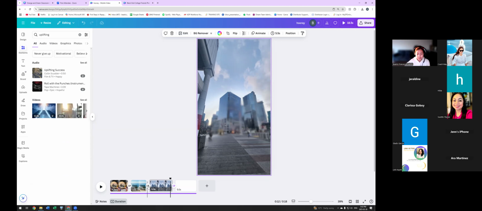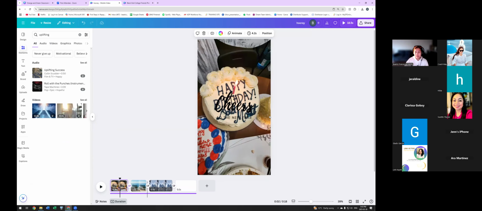What about some text? Let's go back to this first page right here. As you can see, I have a background photo and I have a text, but I can barely read the text. In terms of design, we have this thing called the squint test. Squint meaning you squint your eyes and look at your design to check what you see first. As a viewer, what do you want to see first? What do you want to enhance? For me, I can't see the word cheers.